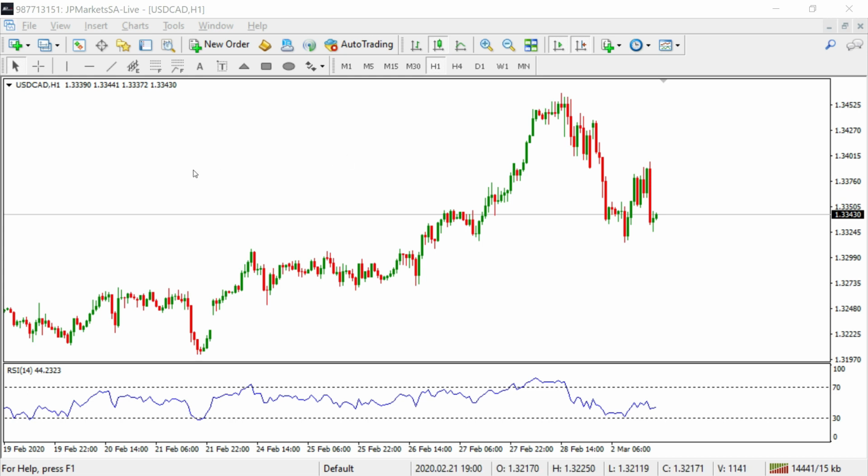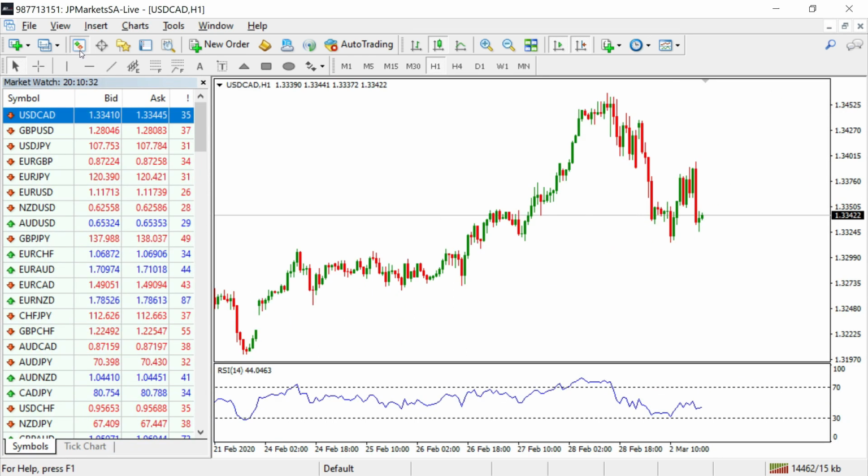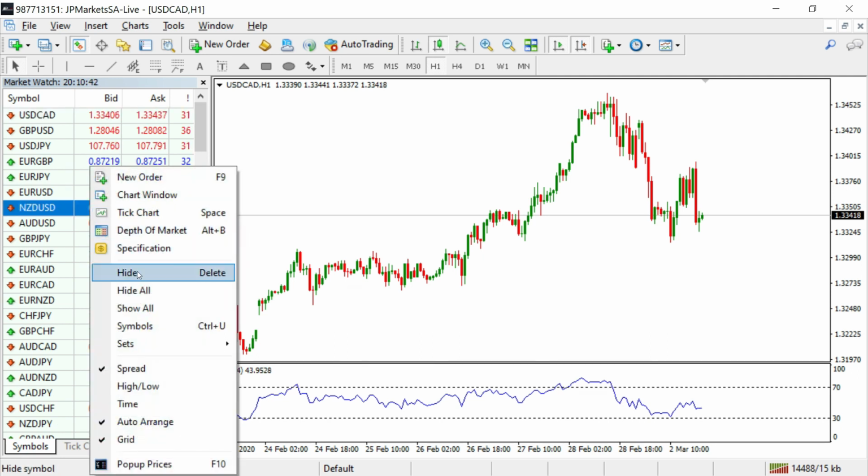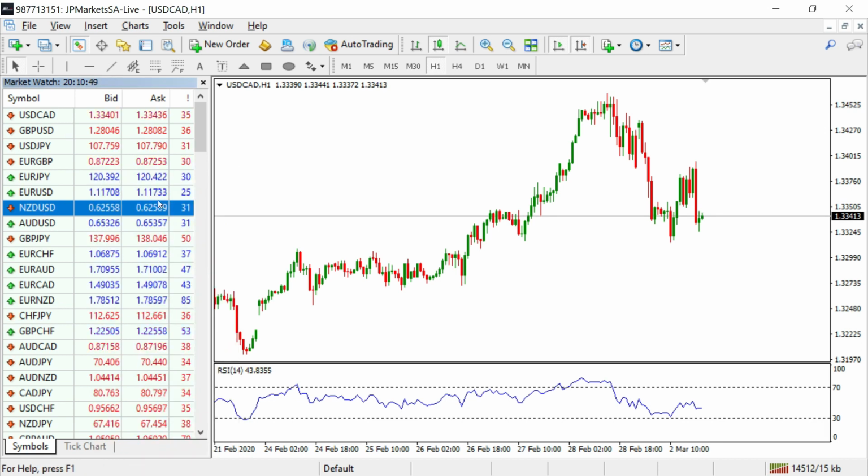To find the spread, all you have to do is go to your MT4 platform, go under your Market Watch, so the one with the green and red arrow, and click on that. Right, and this guy here will appear. The spread is then these numbers that are appearing on the far right. If you can't see your spread, just right click anyway on that and click on spread. So just make sure that spread option has been ticked, then you'll be able to see the spread.